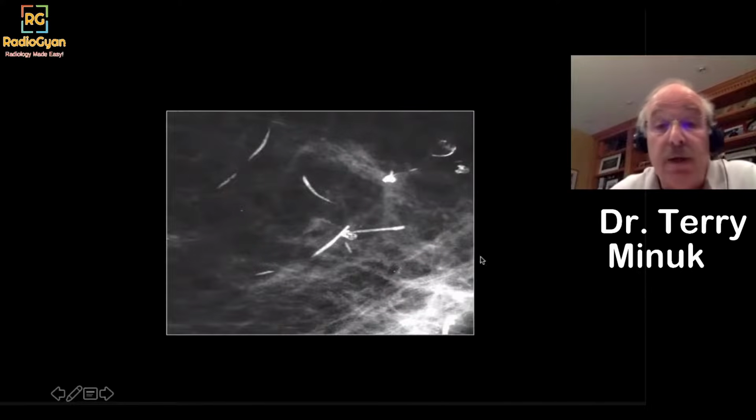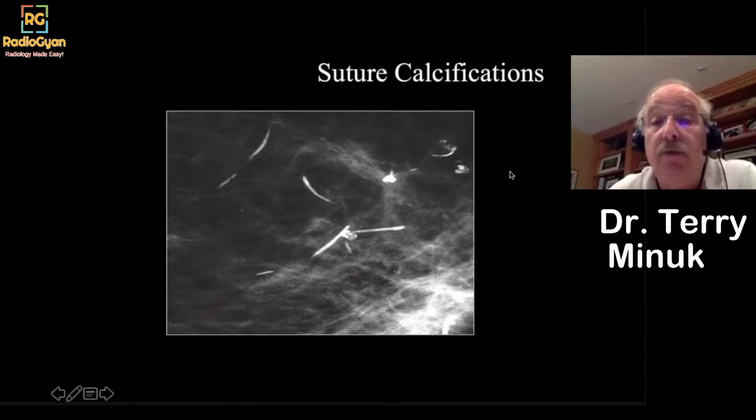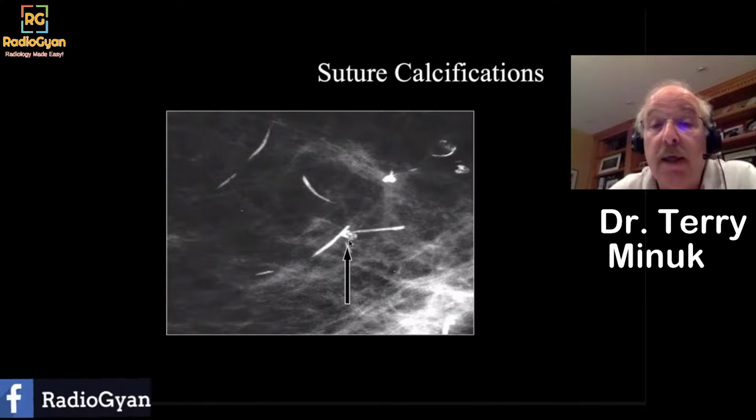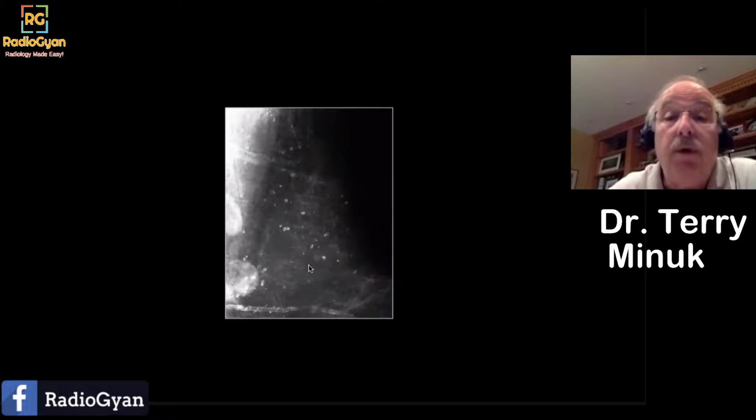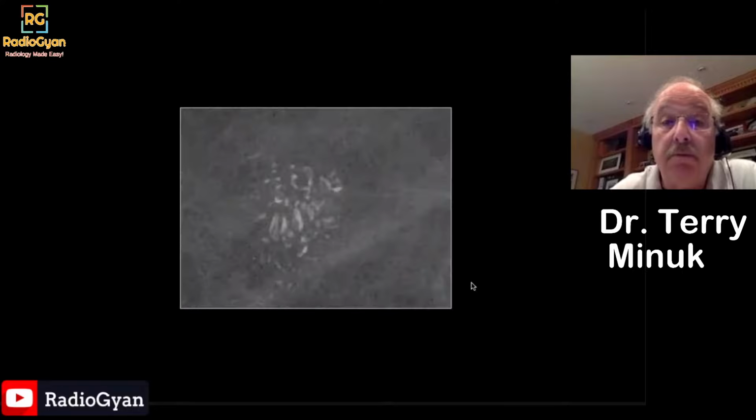Here's an example of a different one, linear calcifications. These are benign. This is a calcified suture, and where the arrow's pointing, that's a knot. You don't often see calcification in the sutures, but you do from time to time. These are sebaceous duct calcifications. They're calcifications in the skin. They're round ring-like calcifications with a central lucency, more common in the sweatier areas of the breast, the axillary tail, the inframammary crease.